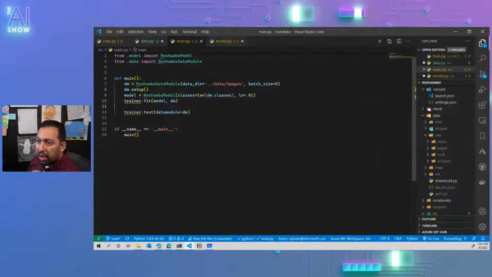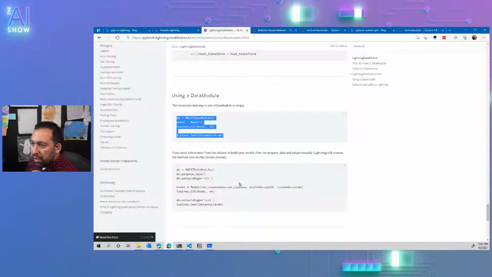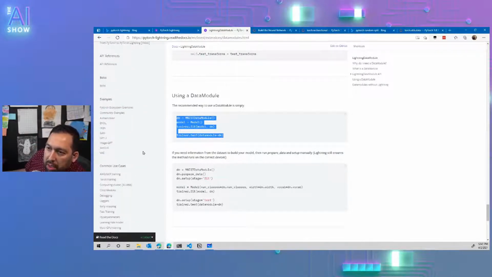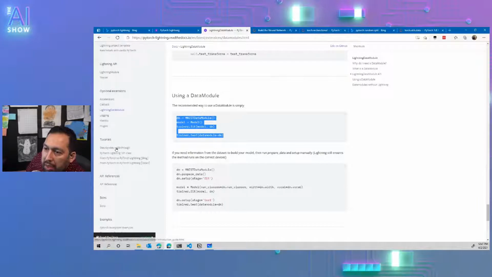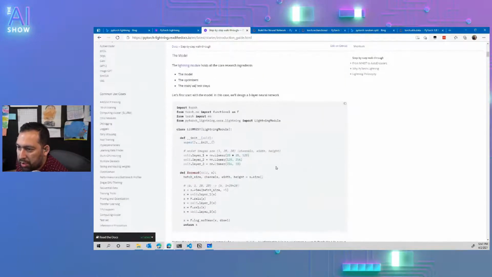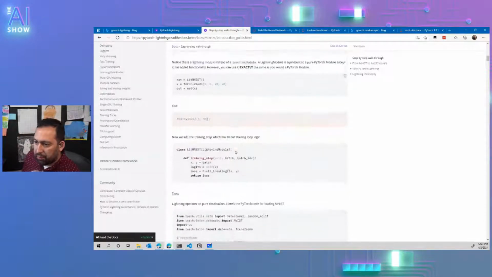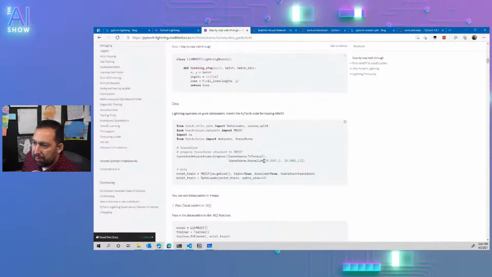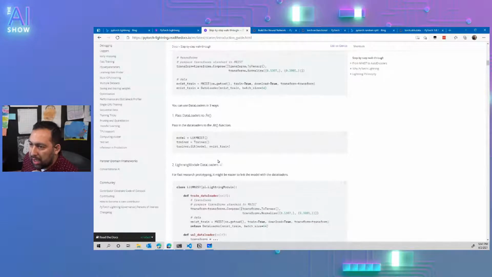What is this trainer stuff? Oh no. Okay. Now let's go figure out what this trainer business is. Step-by-step walkthrough. They'll have it in here for sure. So there is the module. Size, training step. Yeah, we got that. We did that. Trainer. Here is this thing.